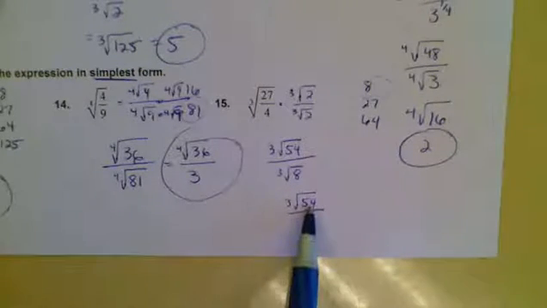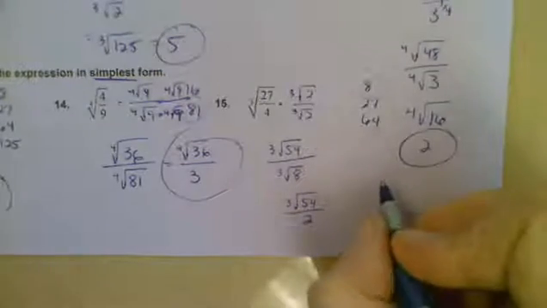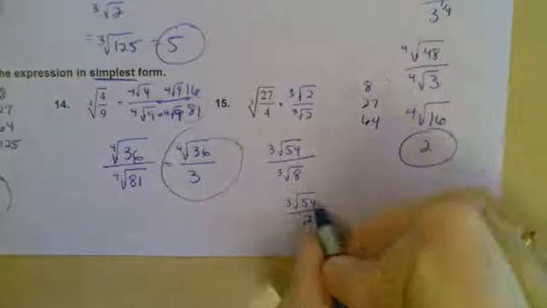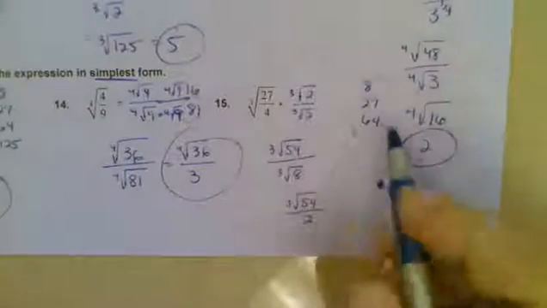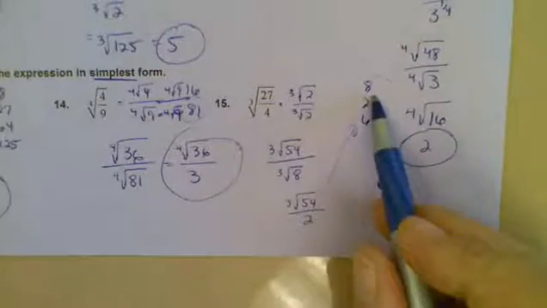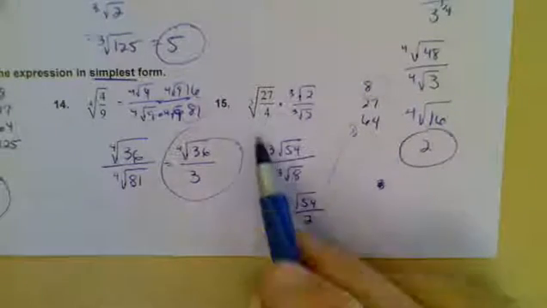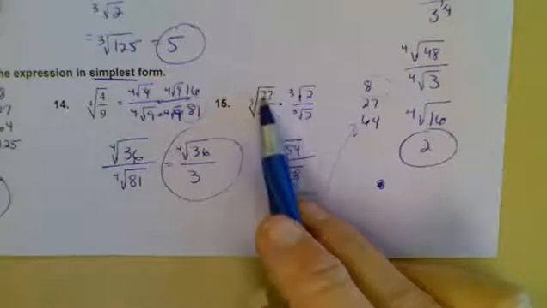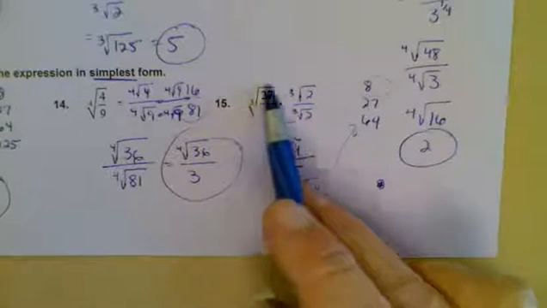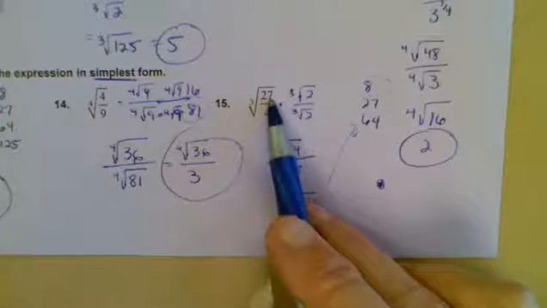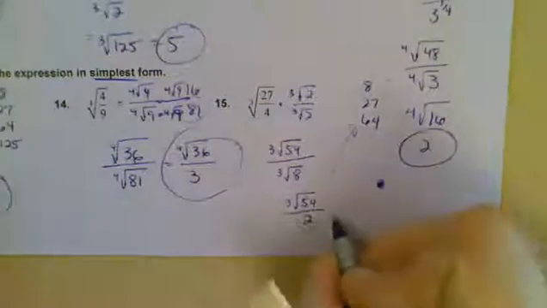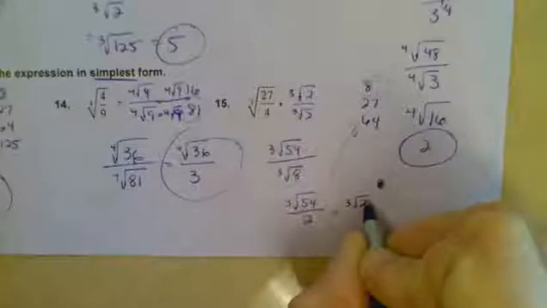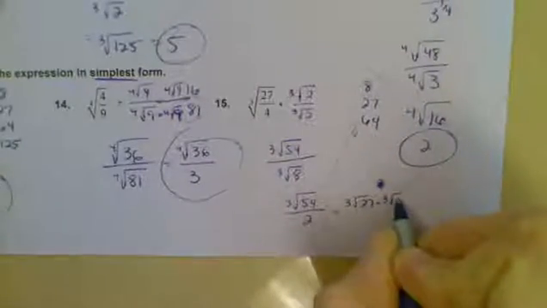Now, when you look at that, you have to ask yourself, is there any perfect cube that I could take out of 54? And so if I do cubes, I could say 2 to the third is 8. Well, actually, I have it up here we can look at. 2 to the third is 8, 27, 64. 27 goes into 54. And so really, up here, I could have taken the cubed root of 27 right away and realized the cubed root of 27 was just 3. And I didn't really notice it when I first looked at the problem, but now I see that down here, when I go to simplify, I can break this up into the cubed root of 27 and the cubed root of 2.